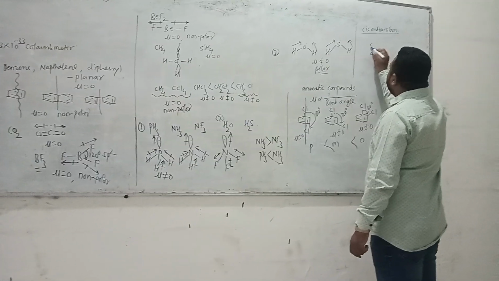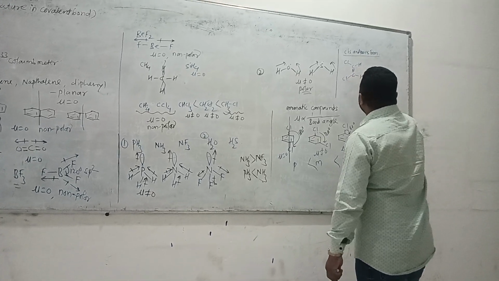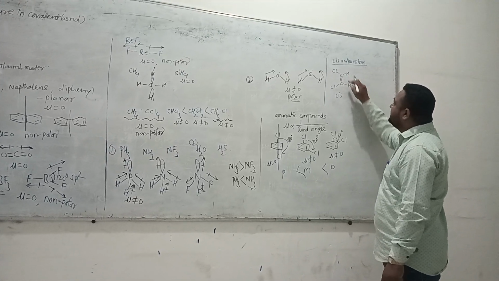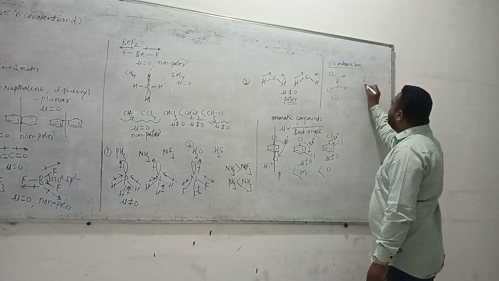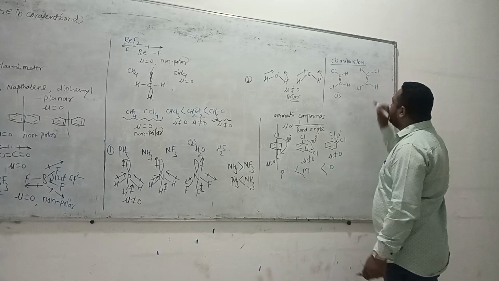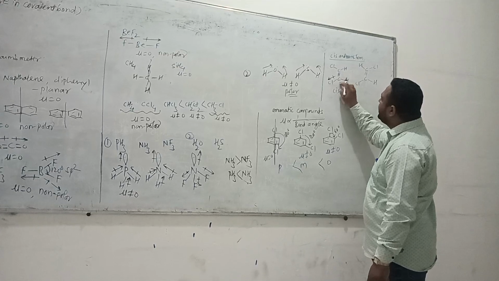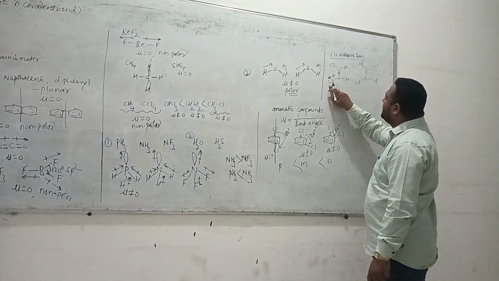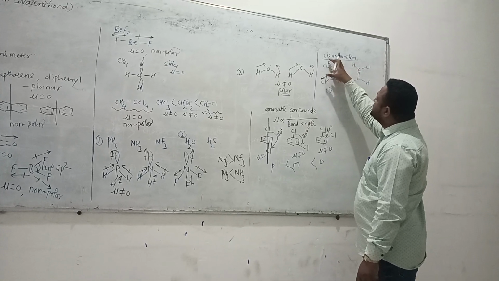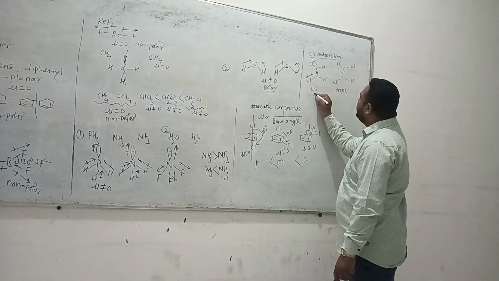Carbon double bond carbon. You take chlorine. These are chlorine. This is the form. Across the carbon-carbon double bond, two hydrogens are on the same side and two chlorines on the same side. In this case you take two chlorines on opposite sides, two hydrogens on opposite sides. In this case, chlorine is more electronegative, negative charge. Two chlorines on the same side, so the dipoles add, cis having more dipole moment.